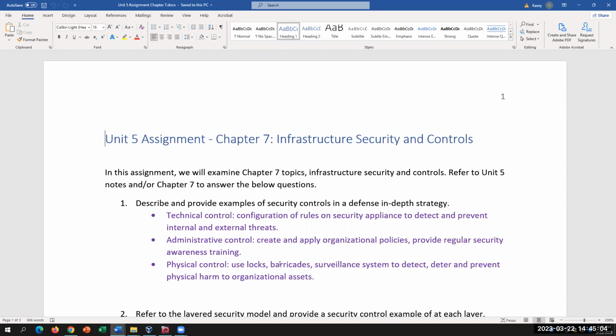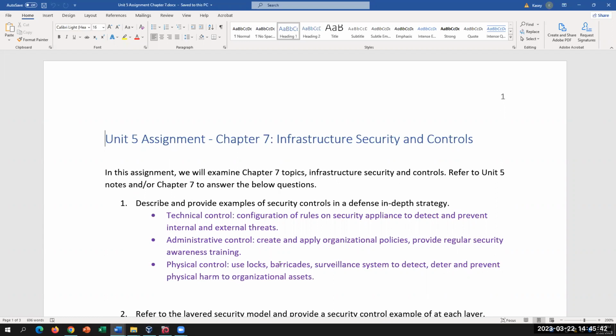So in the technical control, anything that has to deal with configuration, with setting up, installing in the technical area, like if I'm configuring my server to have the policies that it needs to be able to manage access, or in some cases, we would configure a firewall, or we would configure an intrusion detection or prevention system, or even routers and switches to make sure that it detects and prevents internal and external threats.